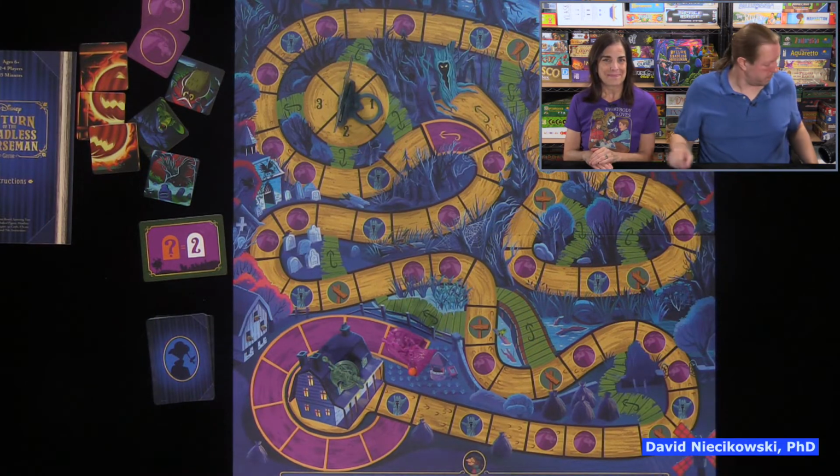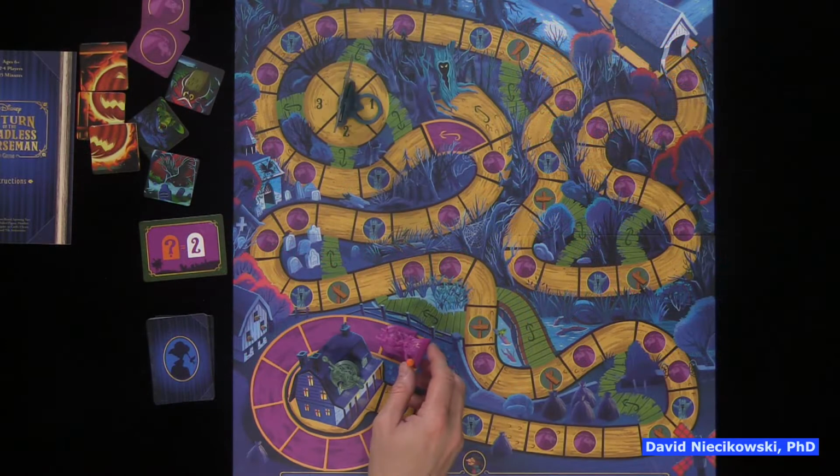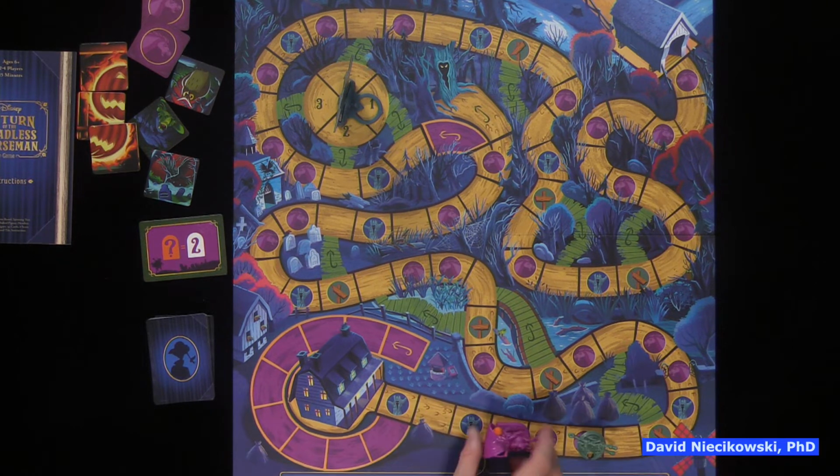Okay, so here we go. Here's what I have to say. It's a thematically tense cooperative race game. What I mean by tense in a good way is that the Headless Horseman could be right behind you, and that's just fun. I like that about the game.